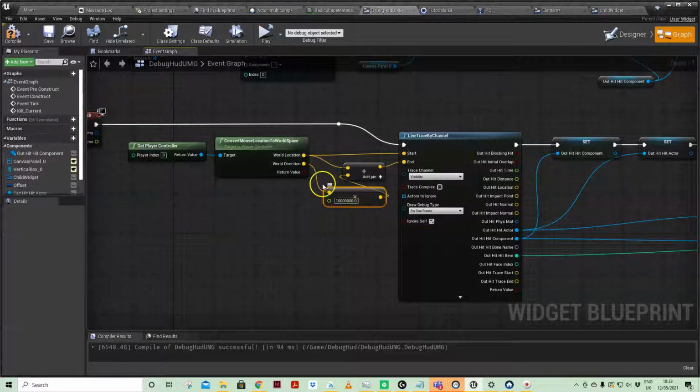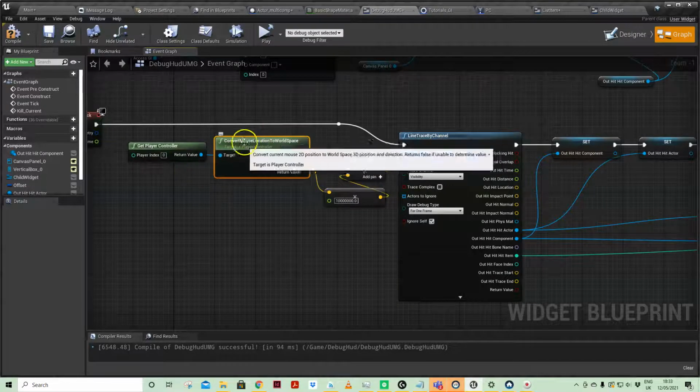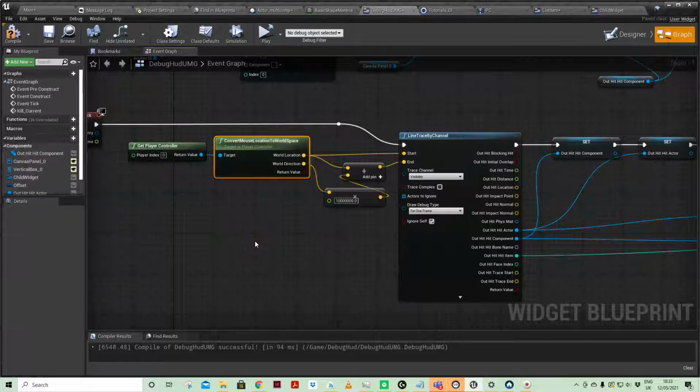It doesn't need to be quite that long, but in effect that's the distance in Unreal units that we're projecting forward from the mouse position on screen. So our start for our line trace just needs to be our world location from our convert mouse location to world space node, but we're then adding our world direction to that to get our end position.